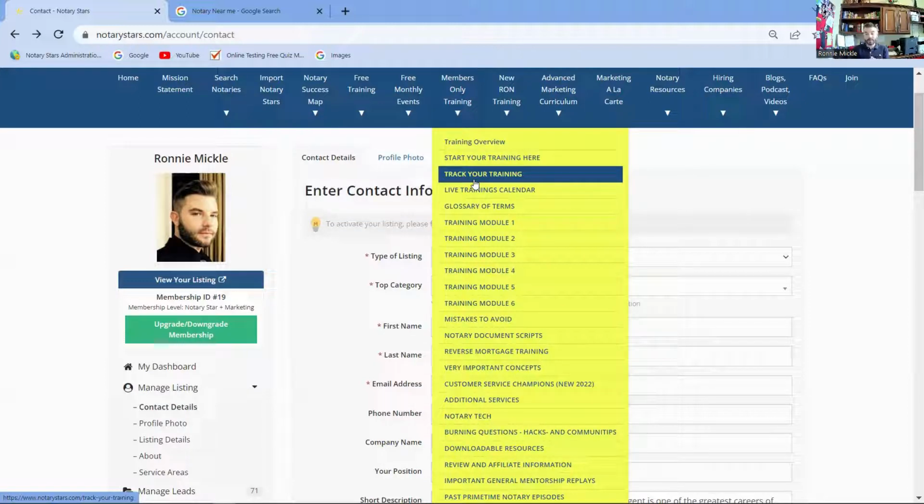We have the most common mistakes to avoid, which we keep updated yearly. And those mistakes do kind of evolve as time goes on and new documents come out. We also have notary scripts for you, things that you can and cannot say at the table, the best way to present a document. Our training goes page by page on every loan product under the sun. We teach through previously recorded videos, but we also offer live training. So if you need additional assistance, we teach that live page by page every single day of the week.